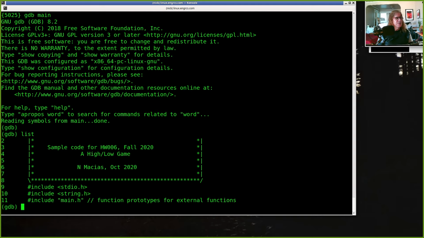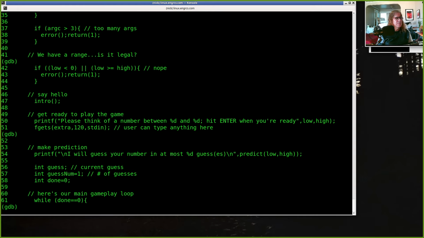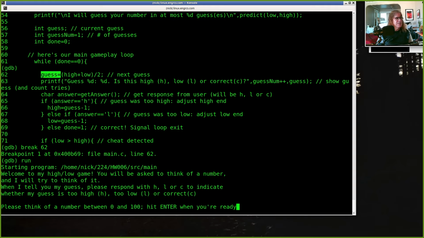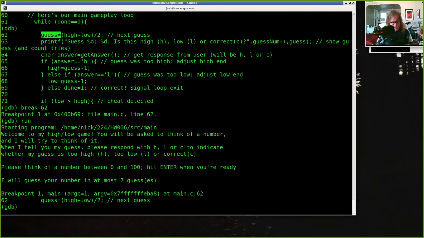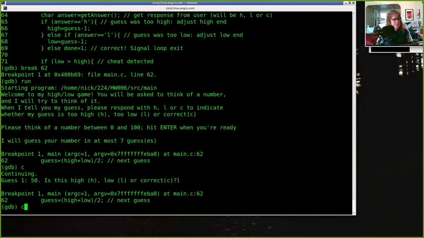And let's list our code and find a good place to stop. So let's stop right here where it's about to make its guess. So let's say break 62, and let's say run. So think of a number, hit enter when you're ready. Okay. So I'm just going to continue the first few times. I'll say 50 is low.